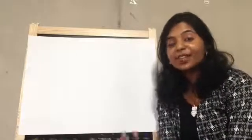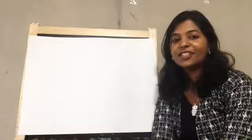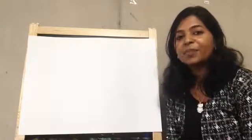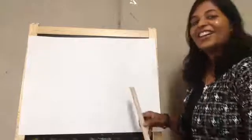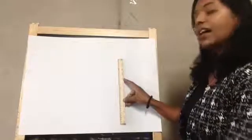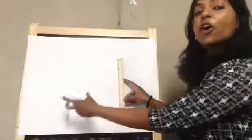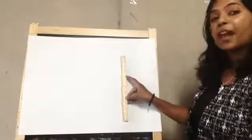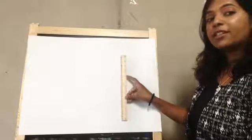We are going to do a cute little hamster today. It's not a dog. It's a hamster. So we are going to draw a hamster. I hope everybody is ready. It's not a guinea pig, it's a hamster, that's right. So I'm going to do a measurement. I'm going to do a big hamster here and an optional baby hamster if you want. I'm starting with the big hamster first, probably mommy or daddy hamster.